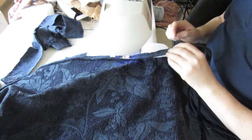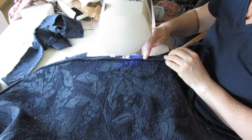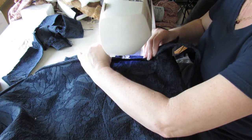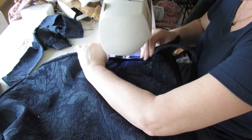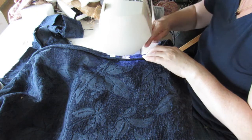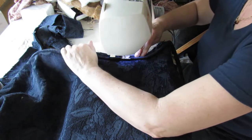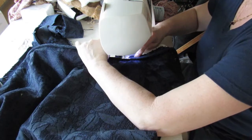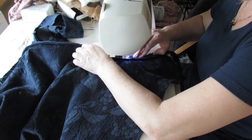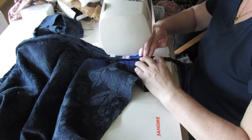Just sprayed the next section, and I'm going to work towards the curve. So here again, I'm just popping the piping down on top, pinching it all together and letting it go through the machine. Now as I get to the curve, all I'm going to do is curve the piping around, and using my fingers to pinch it on top, just let it go through the machine. Just make sure that you keep your 1/2 inch. It will kind of straighten out as you get there and into the corner.